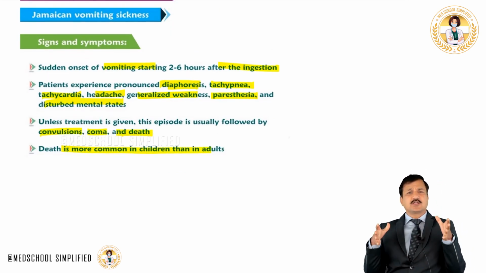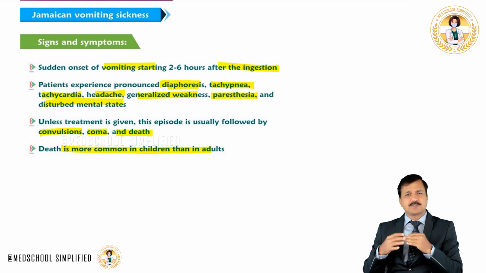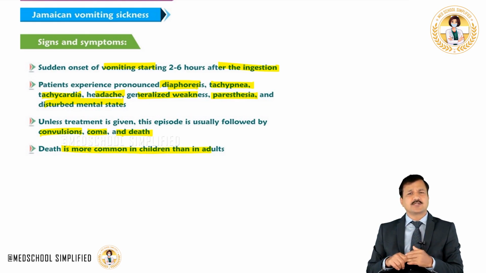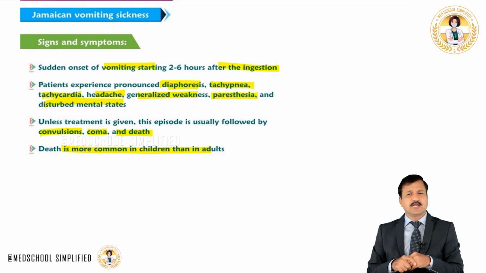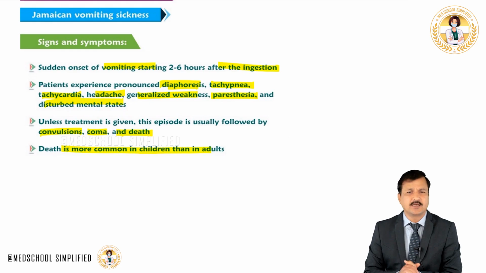This is all about oxidation of saturated even number carbon fatty acids. We have seen the steps in the beta oxidation process and the spirals in the beta oxidation process, how to calculate the net number of ATPs from oxidation of even number carbon fatty acids, and then MCAD deficiency, and Jamaican vomiting sickness. So that's all about beta oxidation of fatty acids and clinical aspects.